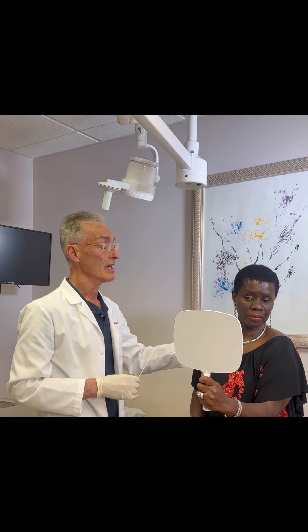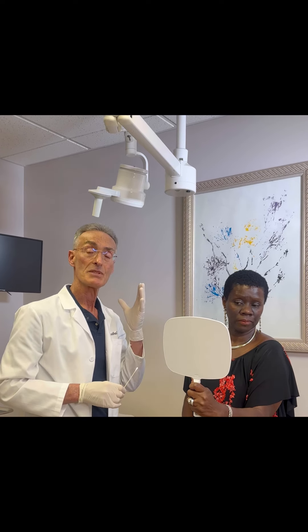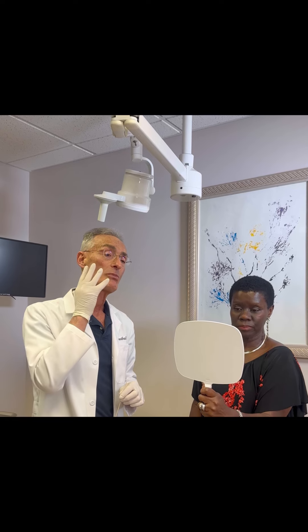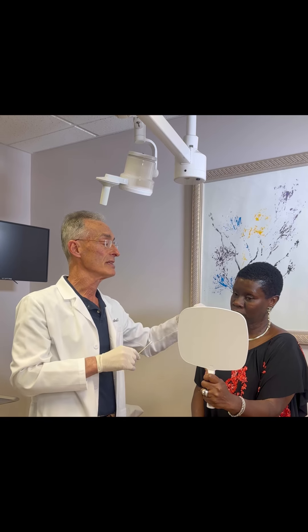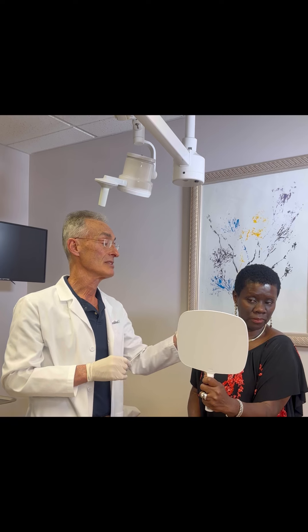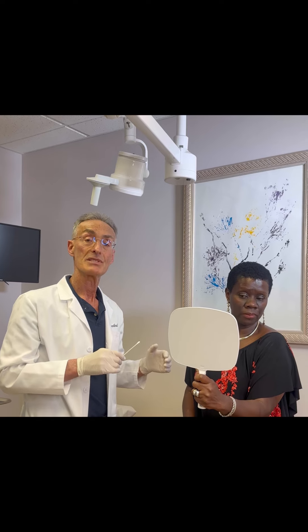These are all going to be done through tiny little pinsticks in the face. Eventually we will be putting something in the back of the jaw, the back two-thirds, to build up the jaw mass. Everyone loses jaw structure, especially women, because they start out with less jaw bone, and as they age they lose calcium and the back of the jaw shrinks. As it shrinks down, the support of the overlying muscle and skin is no longer there and things start to sag. So when tissues are placed in the jaw bone to lift it up — hyaluronic acid and RHA-3 — they will lift and support this area, and the jawline will become significantly better.